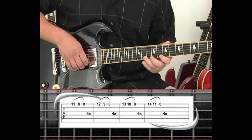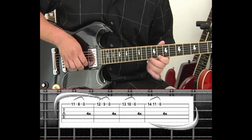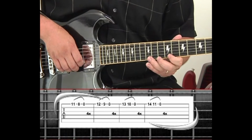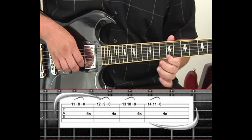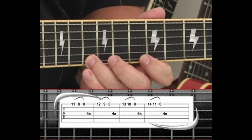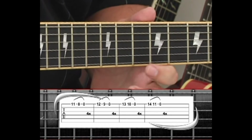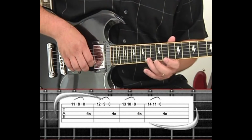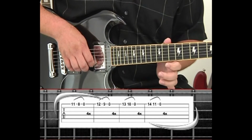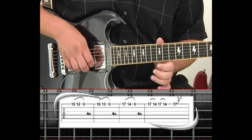Next we speed things up by repeating each group of notes 4 times. 11, 8, open. 12, 9, open. 13, 10, open. 14, 11, open. 15, 12, open.